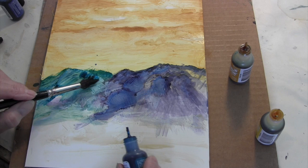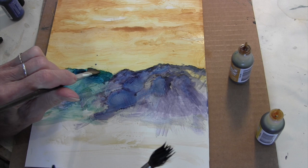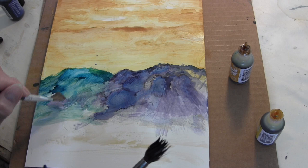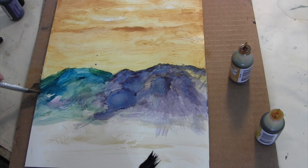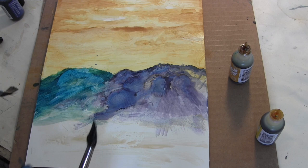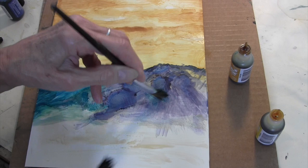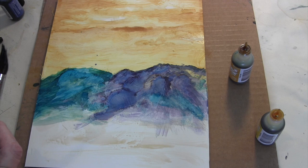I have another brush, it's a little flatter. Take that and kind of just get some kind of an edge going. And then, you know, if the brush strokes show through, I like that also. That's kind of an interesting effect. Bring it down. And since I'm seeing, I want to kind of carry some of this color into here. And then go back and get my denim and bring some of that into this.